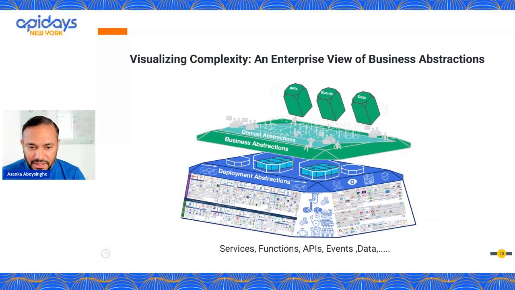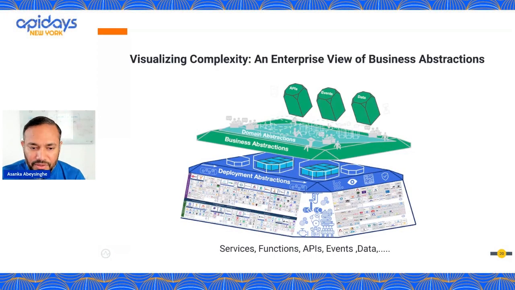So that's where services like microservices come into the picture. You write functions, APIs, events, data. All these things are coming on top of the deployment abstraction layer. And domain abstractions are basically how you partition your business abstractions and divide them using domain driven design or any other principle that you use, and make sure that it is properly distributed. As well, domain abstractions can apply for specific verticals, like if you are coming from healthcare or the financial sector, you can use the domain abstractions to optimize your software to cater to your target audience.